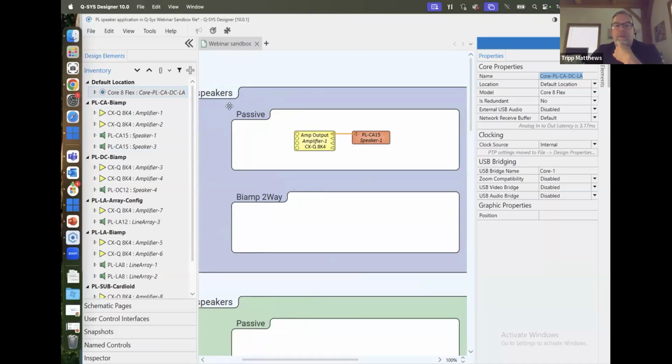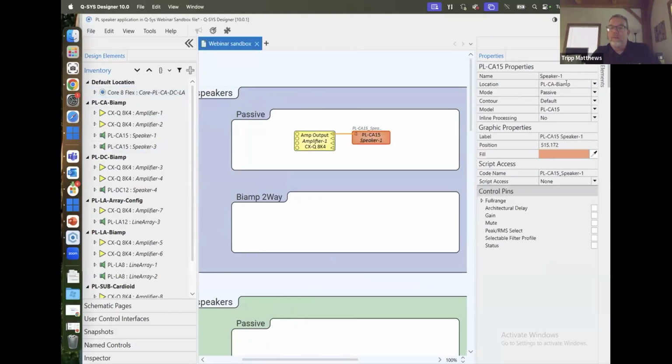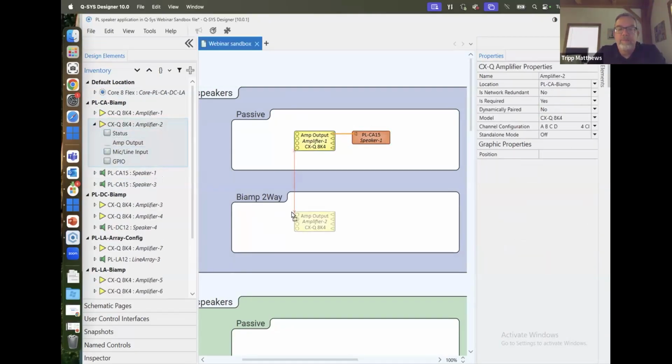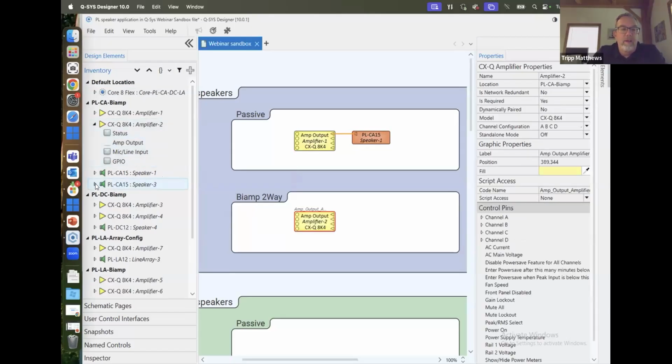So in the default application, you have your amplifier and your single wire connection to a speaker block as you would normally do. But by clicking on that speaker block, you now have all of these different options. Passive mode is set by default. You would just click the drop down and switch to two-way if you didn't want passive. And we're going to build that here. So we'll take in an amplifier module and another CA speaker block.